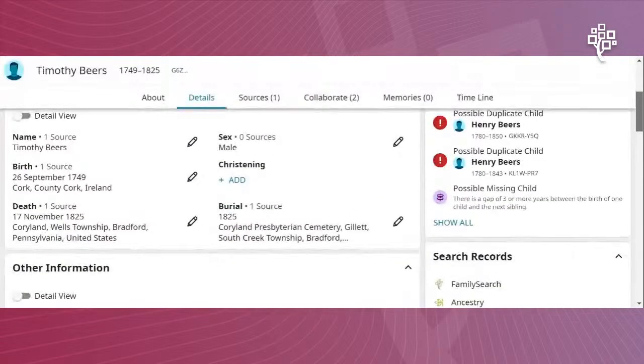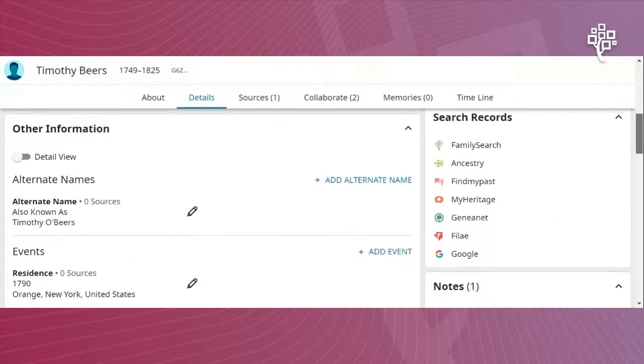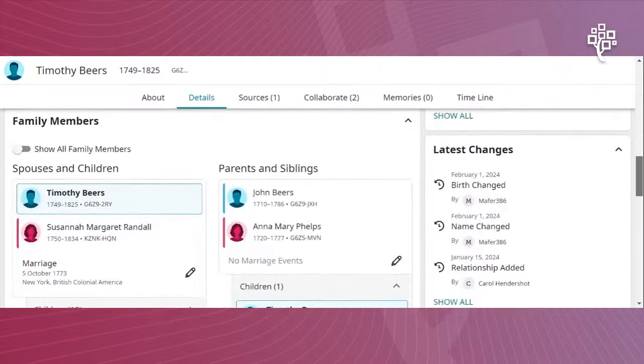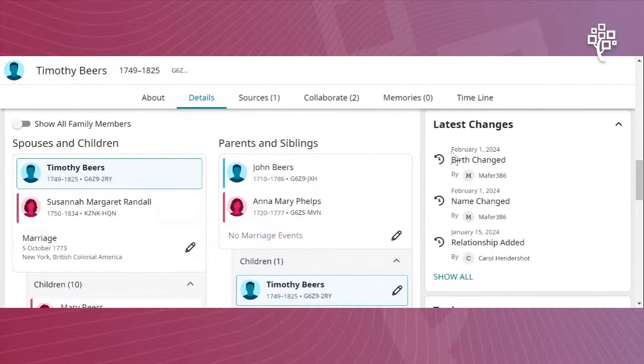And we'll leave this for another day. So another thing you can do is, let's go here to last changes. Here you can see all the changes that were done. Here, see the change I did just now. The birth would change, and then the name of the person that did it.